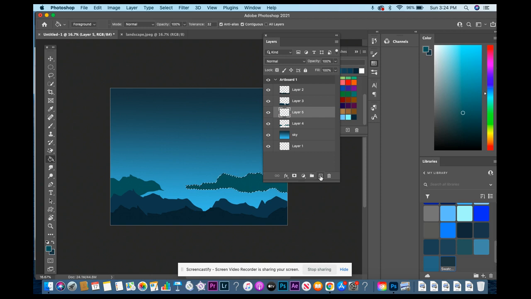So I'm going to click new layer. I'm going to drag it down behind here. Oop, I'm going to go right here. All right, so this is just going to be one big layer, just like we did in the beginning, or just like I did in the beginning. Okay, and if you want to move your layers because they're in the way, you can. I don't really mind. And then where I start to see it will probably be like here.